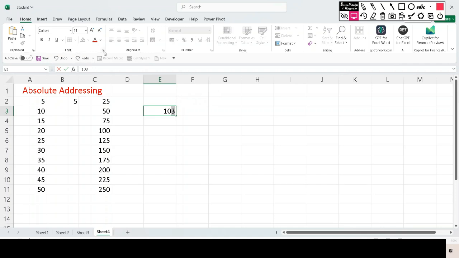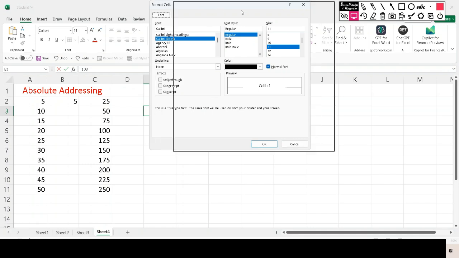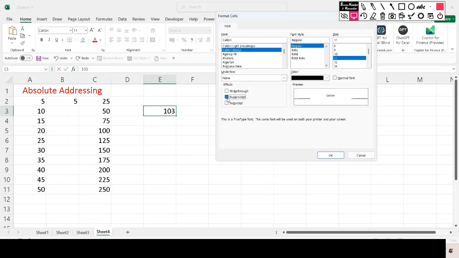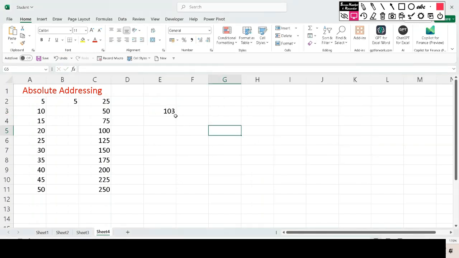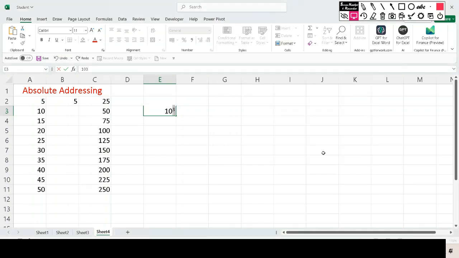Let me look for it. Yes, here you can see subscript and superscript. This is called the subscript and this is called the superscript. So I'll click the superscript here and then press OK. One minute. It goes back again, it does not remain there.